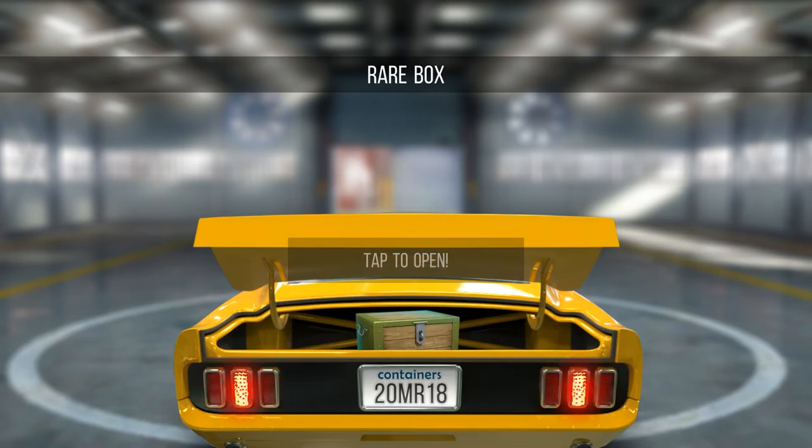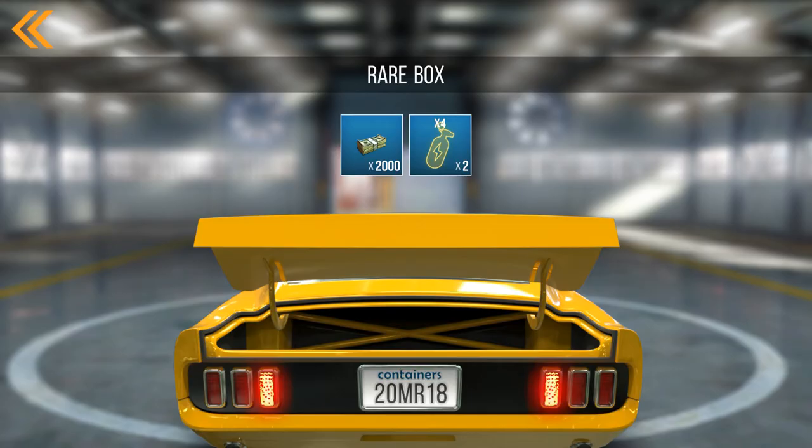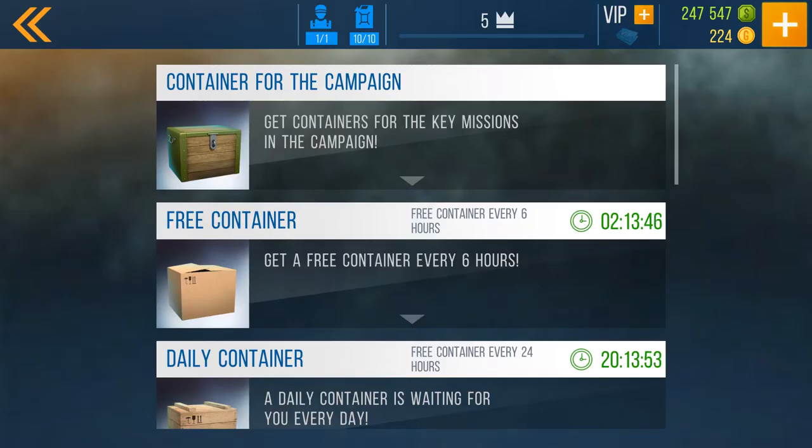All right, we got some crates. We got a crate. Let's pop it. Got some money. Got some NOS. That's it. All right, guys. I'm going to leave you guys right there.